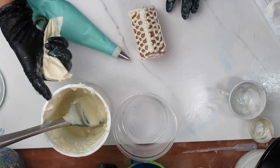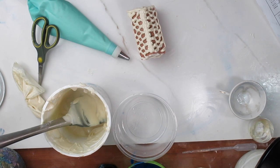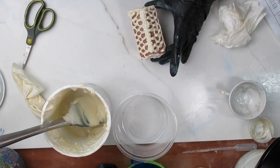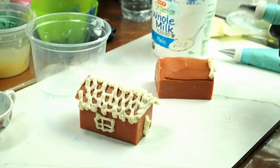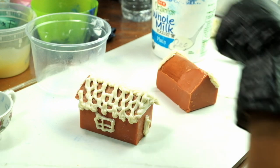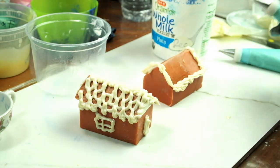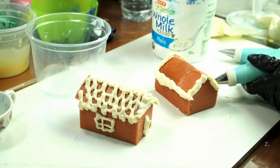However, since he wouldn't, I had to go downstairs, and when I came back, the soap frosting had hardened a lot and I was having a hard time pushing it out of the bag. So my last soaps are even worse than the first ones, but they still worked out in the end.